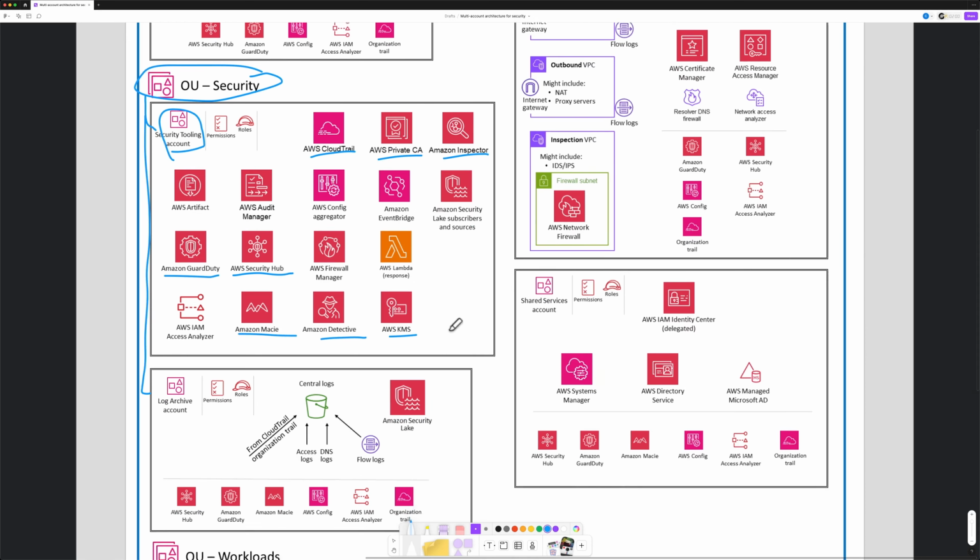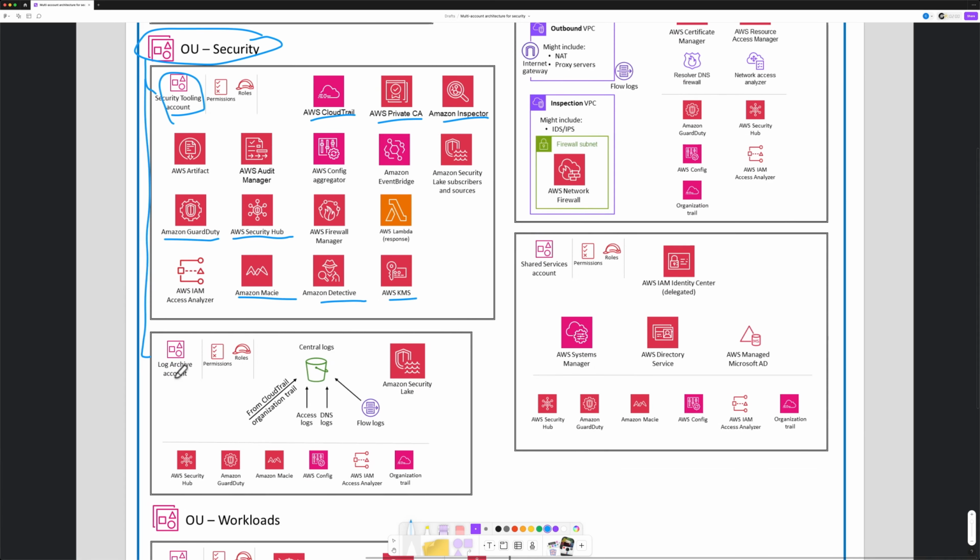a centralized account. Then we create that log archive account as a separate account that will centralize all of our logs. So again, we have CloudTrail data that's coming in here, and we've got access logs, DNS logs, flow logs, things like that are all being stored in S3 buckets within this centralized log archive account. From that point on, even though we're deploying CloudTrail here, we can now access that data.